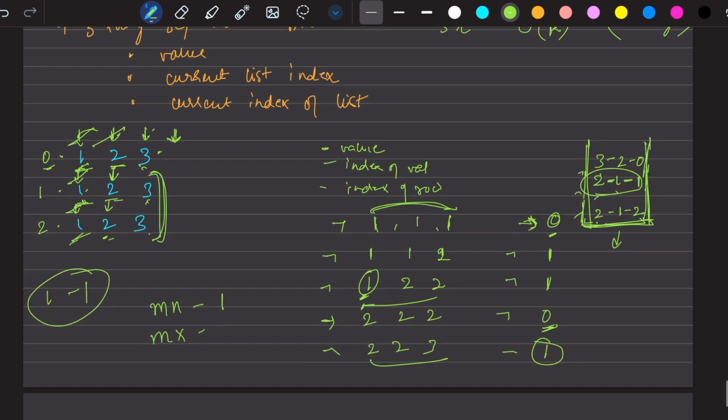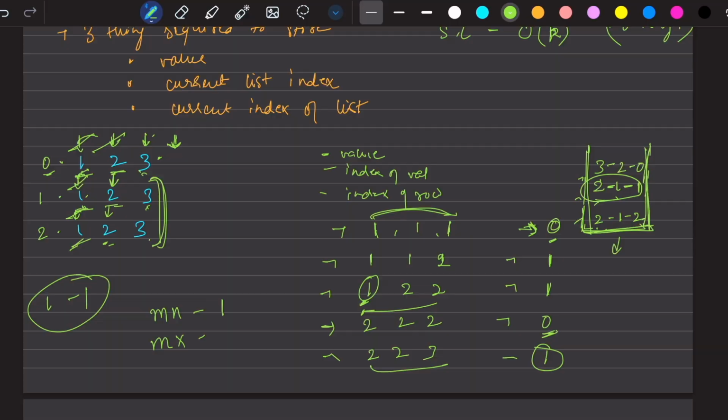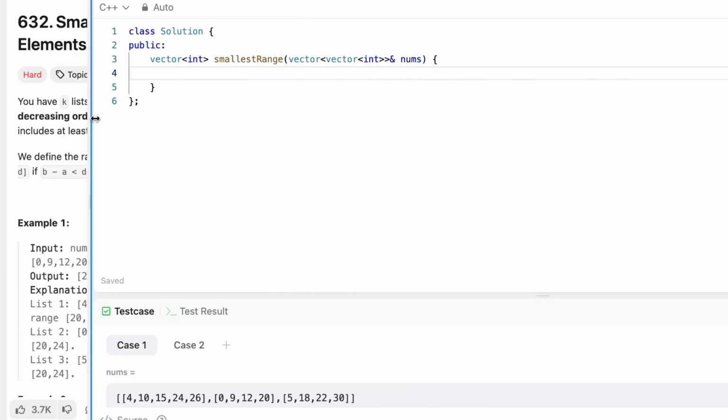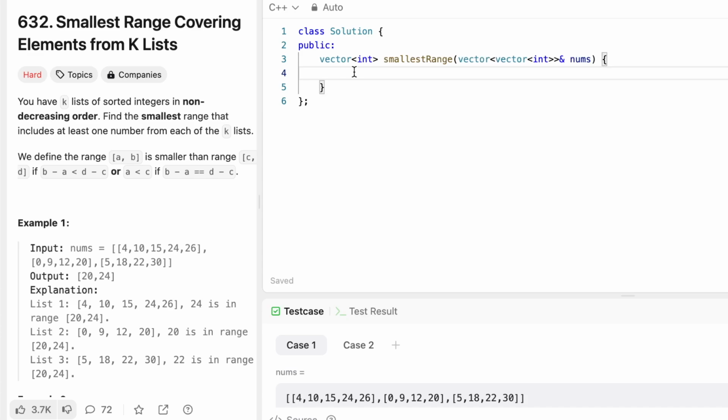So now let's move to the coding part to understand it better. Let's just start with the coding part. Okay, do it like this. Yeah, it is visible now. Let's store the size of this nums array. It will be k. Now what we have to do is create a priority queue of min heap type.